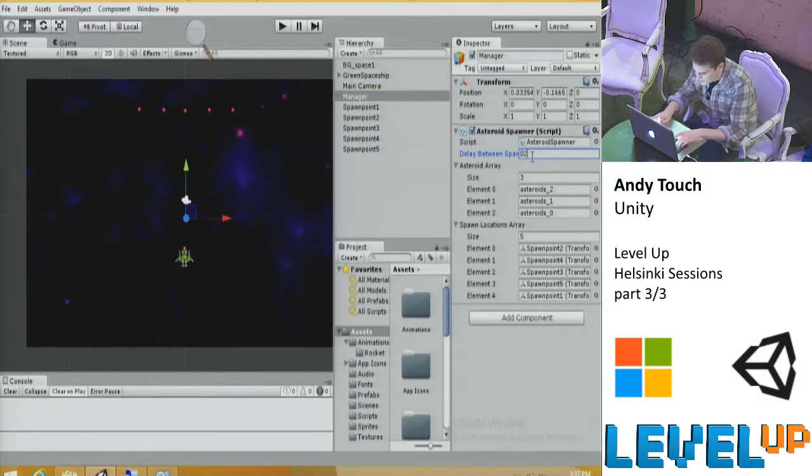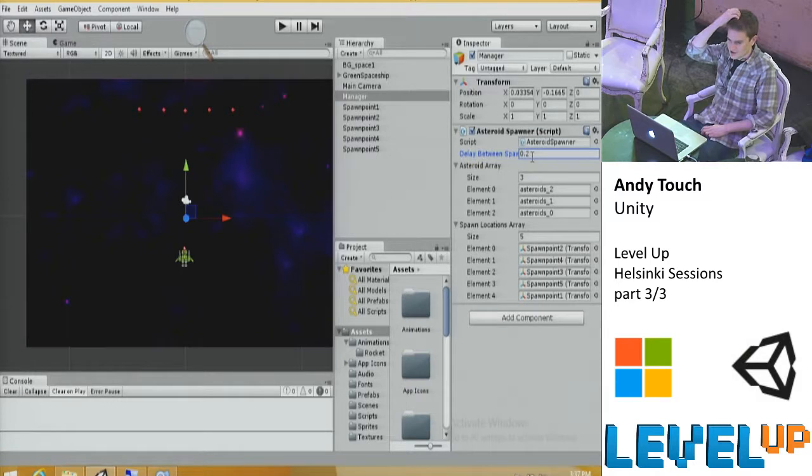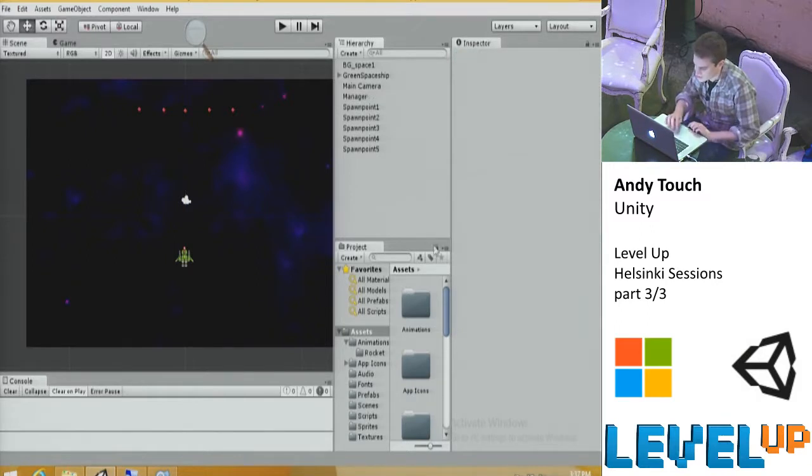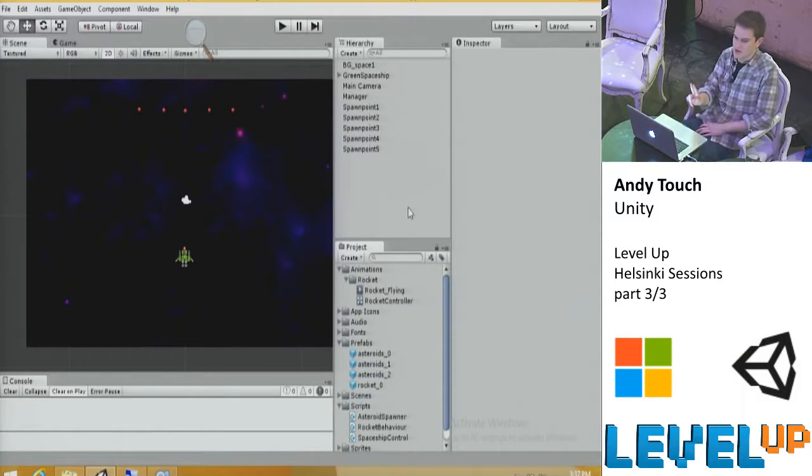Now what we need to do is say, we don't want these asteroids to just spawn and sit there, because that's a bit boring. It's going to be like shooting fish in a barrel. So we're going to give the asteroids behaviors. Instead of what the rocket does, where it moves Vector2.up, it's going to do Vector2.down, or minus Vector2.up. So it does the opposite. It's like reversing backwards, but down.